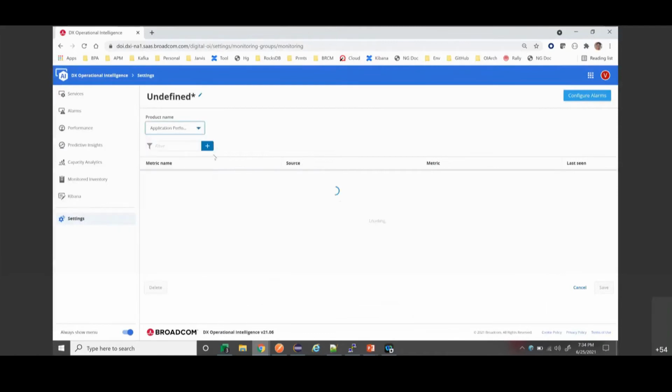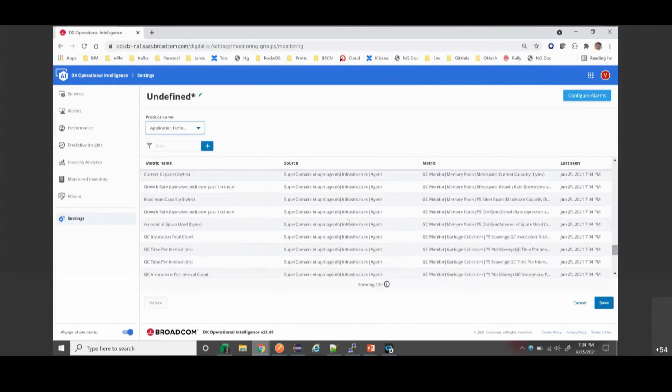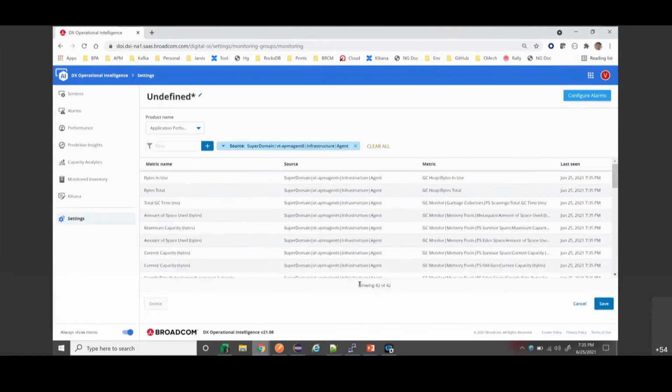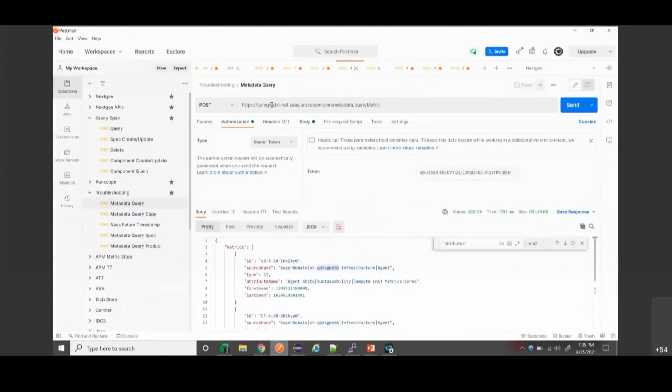If we end up selecting some metric and then see here, for example, I can show the example of the APM difference that we see. For example, this is one of the agents, and if I simply use my source, and it exactly matches this. If you see here, it will show 42 metrics, but as such when we actually go here, I might have triggered that query already.